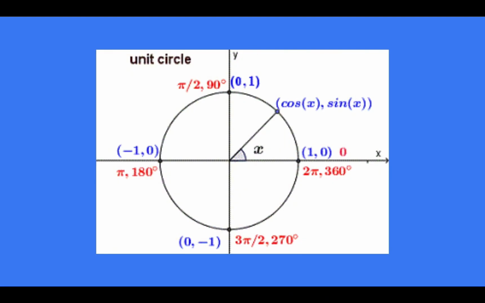Now, one way to memorize this is, 2 pi, obviously it's equal to 360, but let's say we do half of that. So if we do half of 360, or half of 2 pi, we're going to get pi. And pi is 180. Half of 360 is 180. And then if we divide that 180, we have pi over 2, pi divided by 2, which is 90 degrees. And then the middleman is 3 pi over 2, which is 270 degrees. So hopefully you can memorize these, find a way that's best for you, and that's the unit circle.